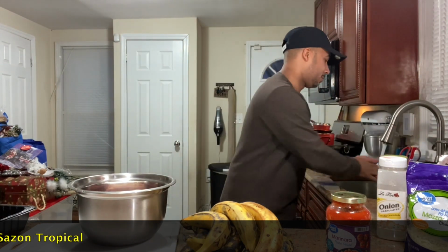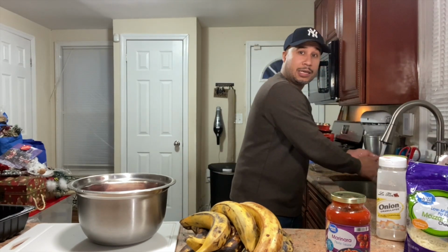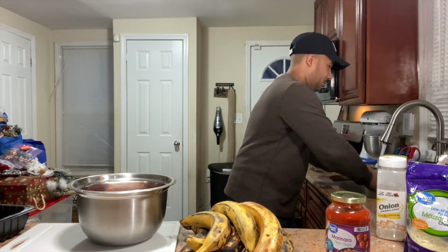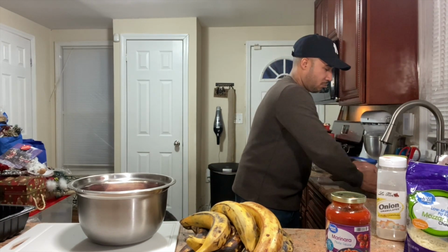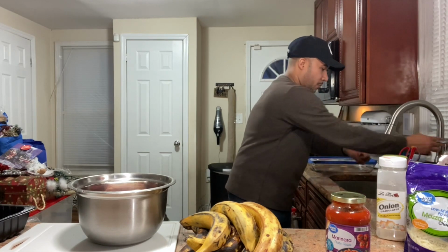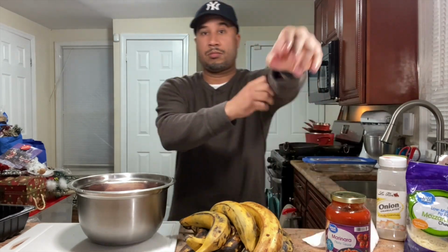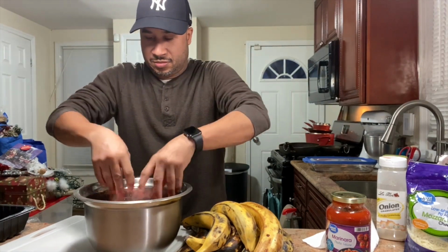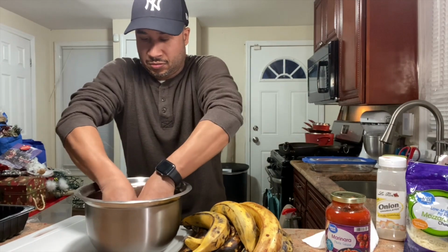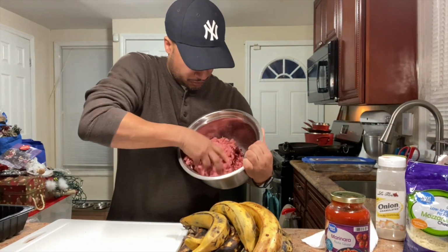Make sure your hands are nice and clean. Roll up your sleeves. Make sure you get all that seasoning into your ground beef, and squish it in there. Make sure you get all of it in there together.